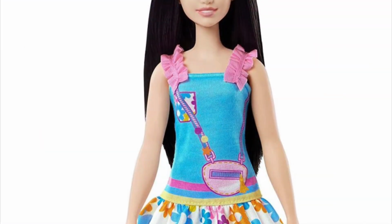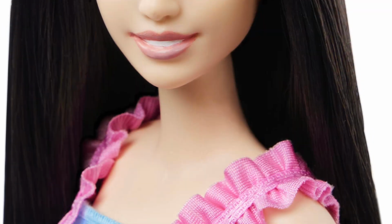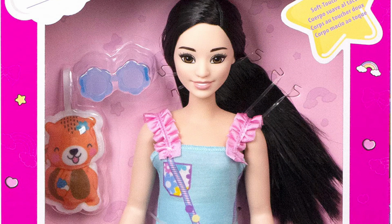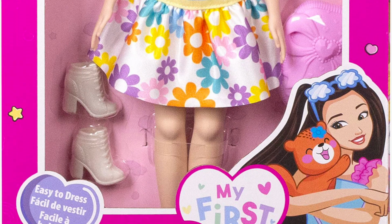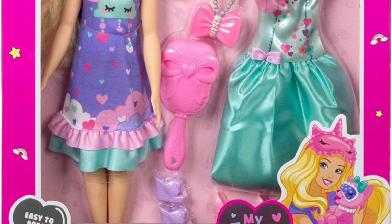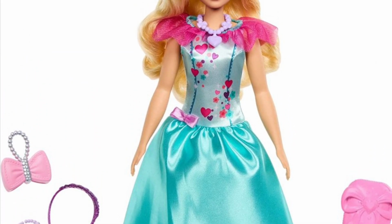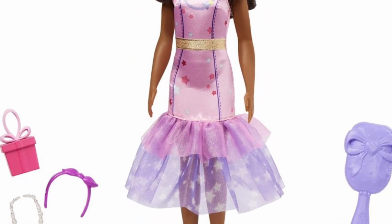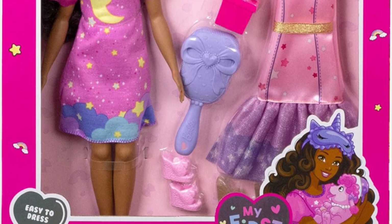The thumbs are attached now to the hands, so it's easier to dress, and the hands and the heads are a little bit bigger, just to fit in with the proportions of the rest of the body. Overall, we have four main characters released in a core series. We have Renee, Teresa, Barbie Brooklyn, and Barbie Malibu. Aside from those, we have two deluxe releases, one for Barbie Malibu and one for Barbie Brooklyn, going from a slumber party to a prom or party dress. So it has two outfits and more accessories. That's a really neat detail, and they also have longer hair apparently.